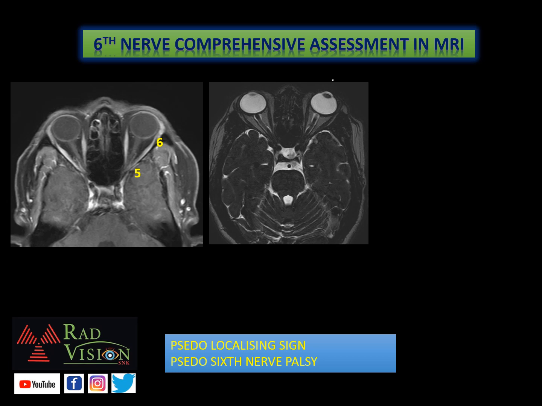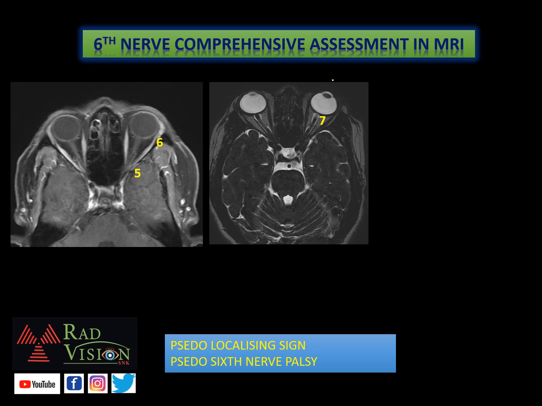And this is one important point one need to remember. Once you finish the 6th nerve course and search, don't stop the search there. 6th nerve can be a pseudo localizing sign for raised intracranial pressure. So patients whose primary problem is raised ICP, maybe BIH or any other intracranial pressure problem, can present as a sixth nerve palsy. So look into the orbit.